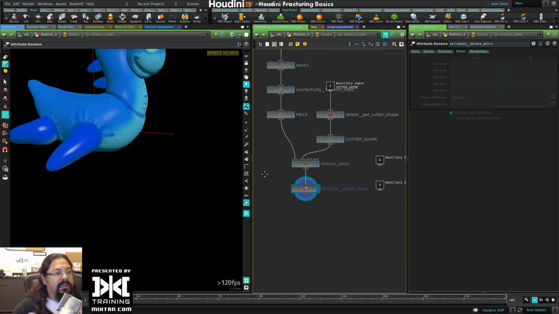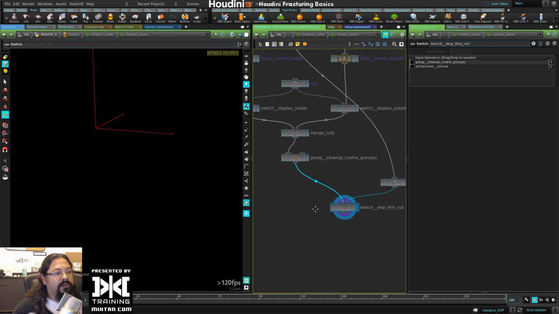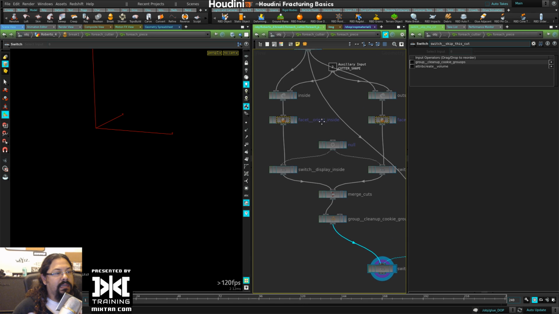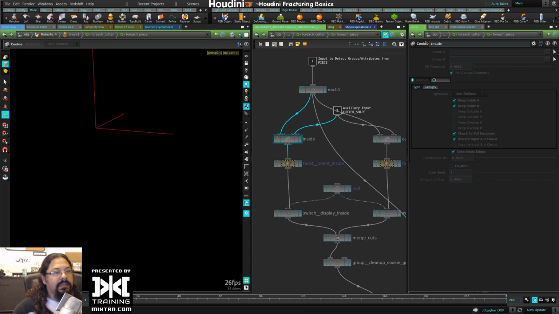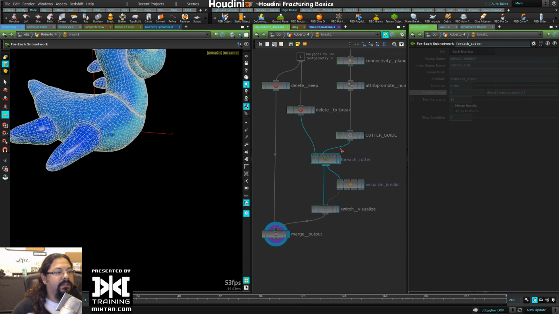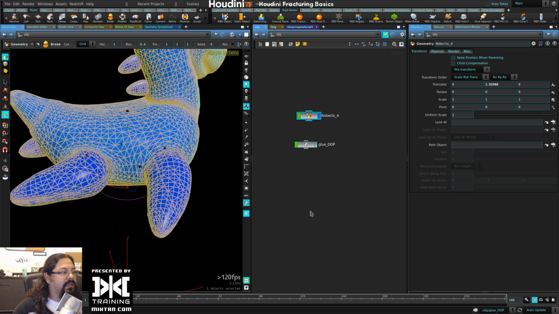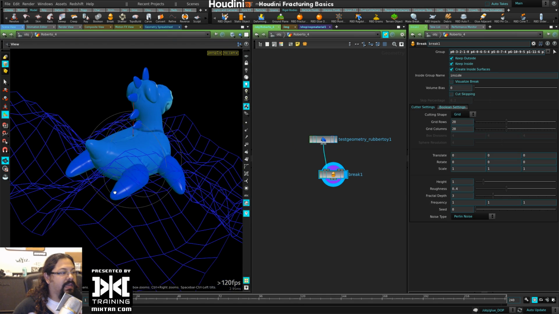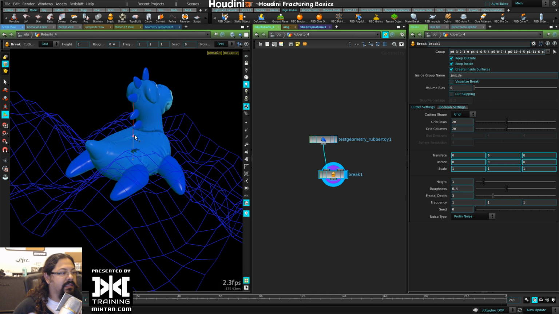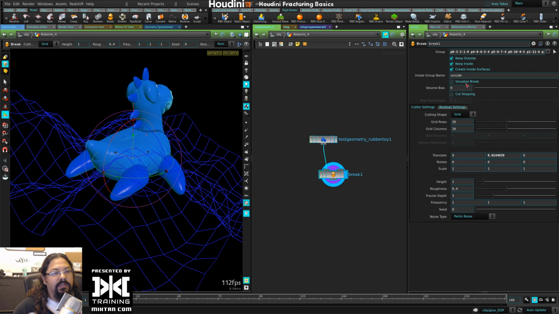Let's go inside here and see for sure. You can go inside, and yes, it's using the cookie sub, so it's not that efficient, but it just breaks the geometry as well. If you need that to have a geometry that actually divides your other geometry.